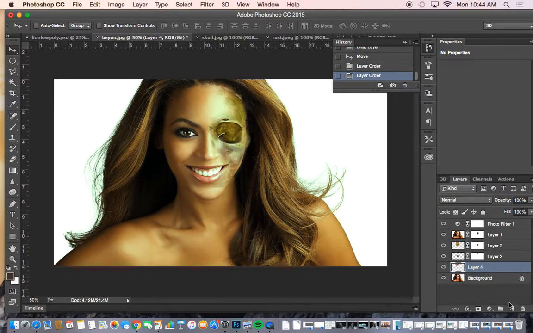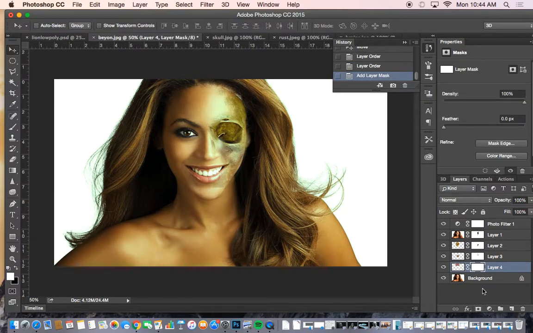And then I'm going to make a new layer mask, and I can paint it in or out as I please. Go back to your paintbrush. You can paint it. I'm in the wrong one. Oh, not my layer mask here. So you can paint it in, paint it out as you please. You can add stuff, take stuff away.